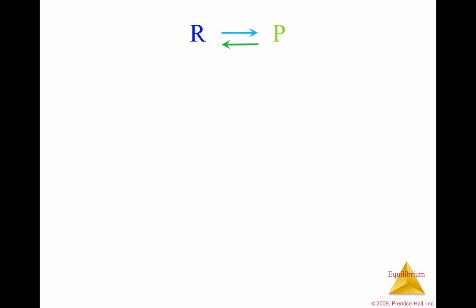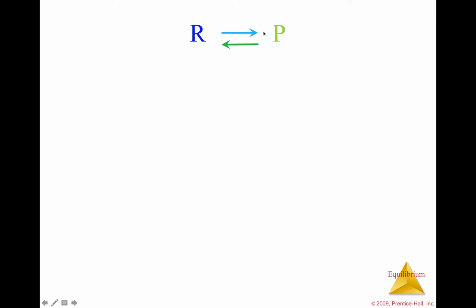Okay, so thank you for reading that first page in Section 9. What I'm going to do now is look at a general reaction, where we have reactants, which will react in the forward direction to make products. And again, it's an equilibrium reaction, so I know I've got products that can react to make reactants. So it's important to remember, just because we say it's a product does not mean it's not going to react and form more reactants. Product just refers to the chemicals on the right-hand side of the equilibrium arrows. Reactants are the chemicals on the left of the arrows.